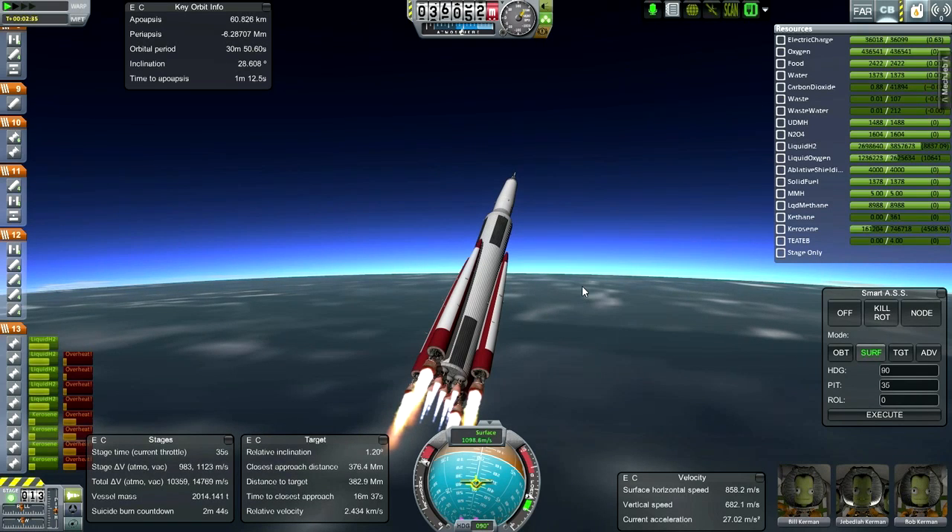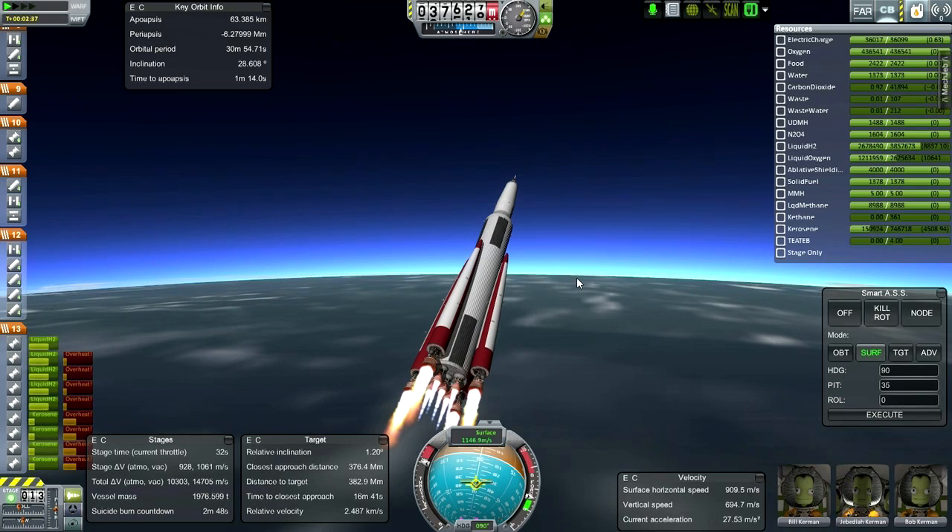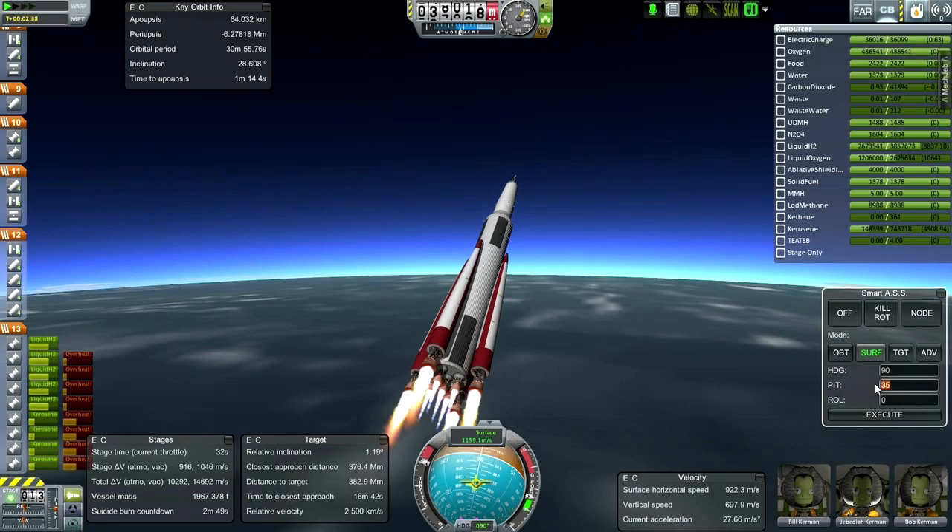The lander was the most intricate part - it's got a lot of parts to it. The lander has to be able to drill for kethane, and that's the key - we have to be able to do in-situ resource utilization on Mars. We have to be able to land on Mars, fill up the fuel tanks, and then take off from Mars again. That is the key for the lander and that is a tricky business.